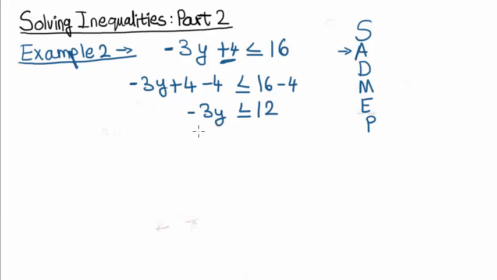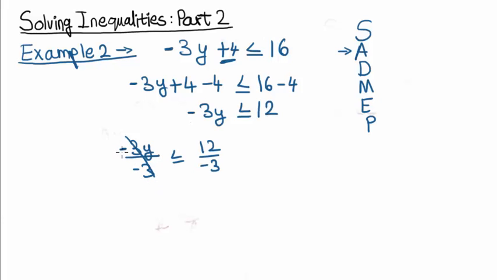So what do I mean by that? Well, the appropriate inverse operation that will give me simply y on the left-hand side of this inequality is to divide both sides of this inequality by the number negative 3. Now, the negative 3 on the top and the negative 3 on the bottom will cancel each other out to give me a positive 1.